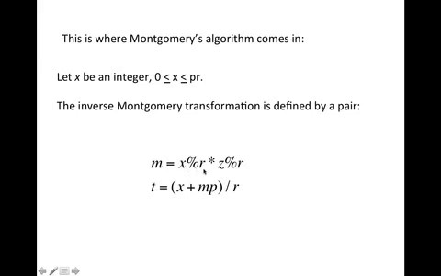Something modded to R. By the way, X is, let's say, we could assume that it's actually U times V. It's just some number which could go up to P times R. We're doing things like mod P. But X itself, when you multiply two numbers, can go up to P squared, really, no more than. But that's clearly less than or equal to P times R, because R itself is greater than P.